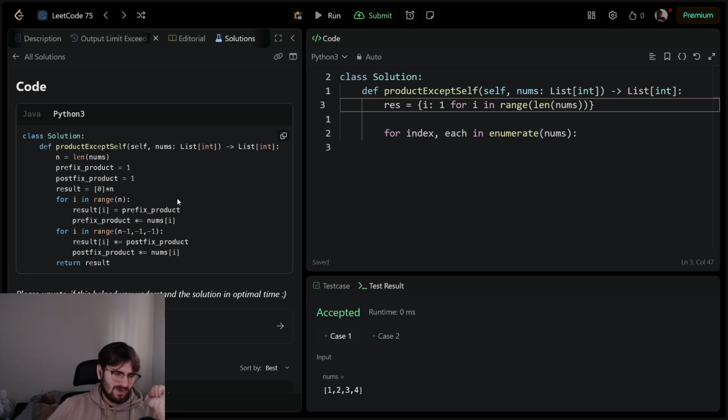So the result, why would you do 0? Wouldn't that be 1? Okay. For I in range of n, result is equal to prefix product. Prefix product times equals nums at I. That loops the whole thing, though.